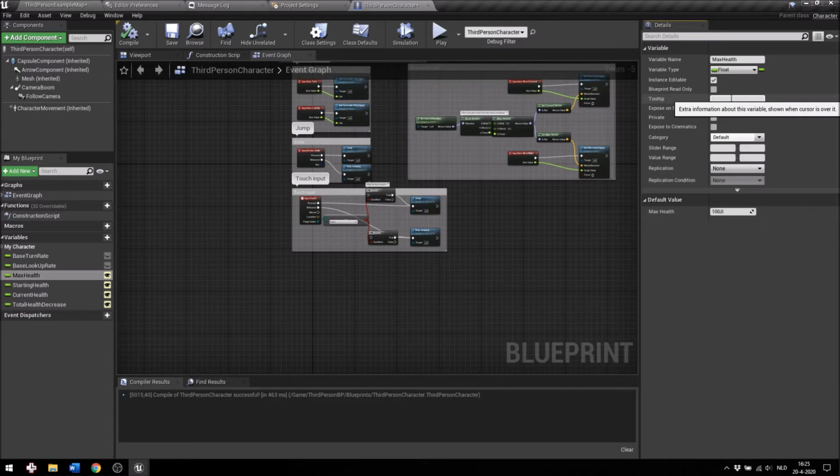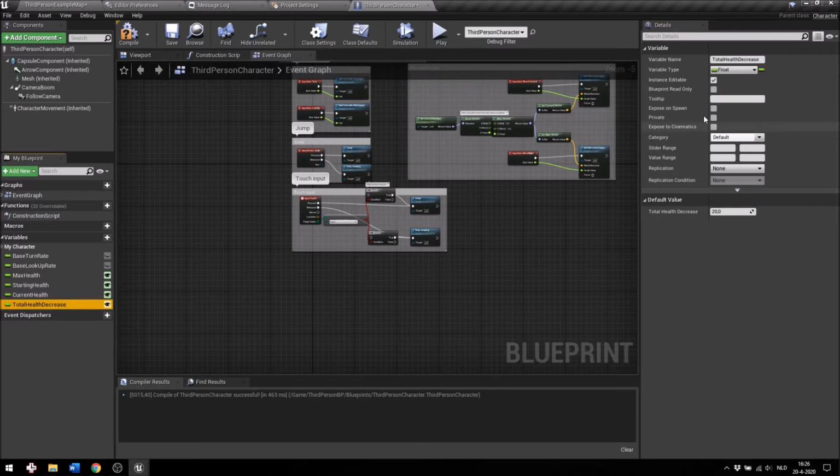So for the max health, we are going to say the maximum amount of health the player can have. For the starting health, we are going to say the amount of health the player starts with. For the current health, we're going to say the current health of the player.